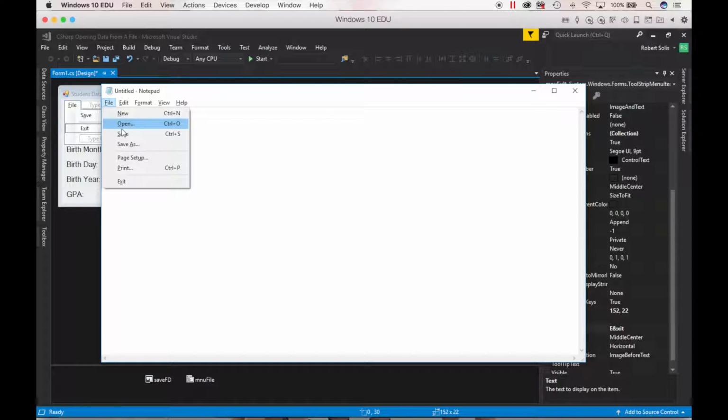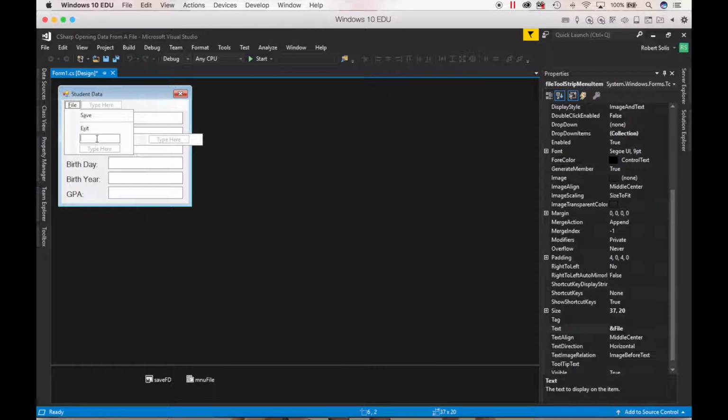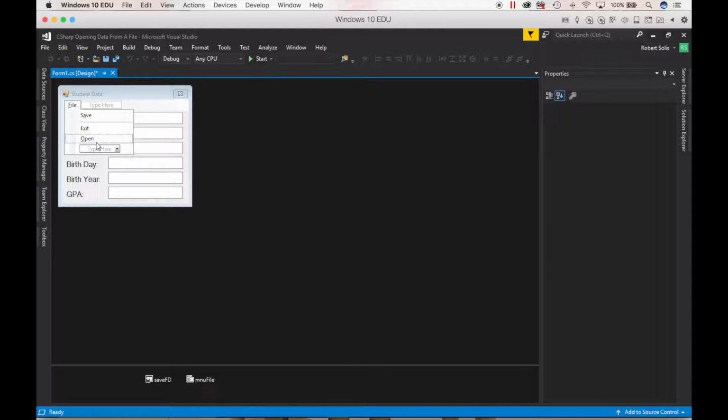And then I press F, and it looks like it's the letter O that has the alternate keyboard shortcut. So what I'll do, let me close this, is I'll type in ampersand and then open. The ampersand is in front of the letter O, meaning that if I hit Alt F first for file and then O, it's going to be the keyboard shortcut for the open menu. So let me press enter.